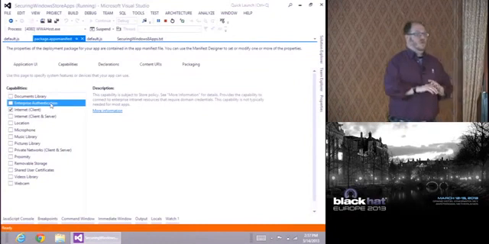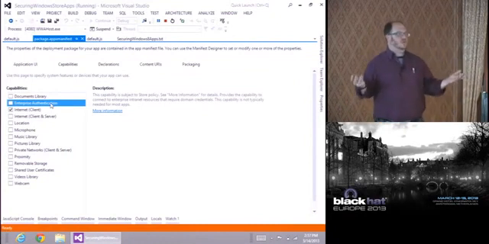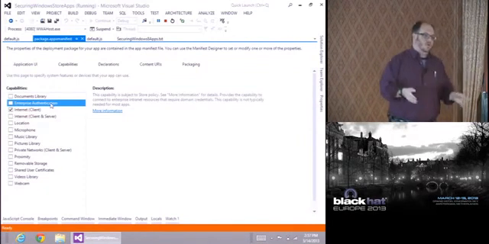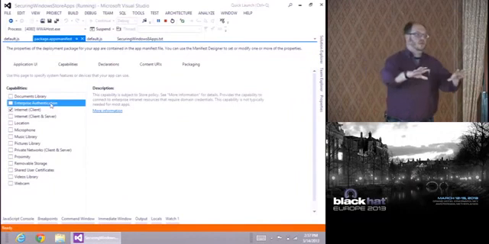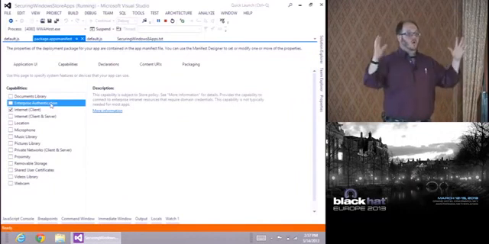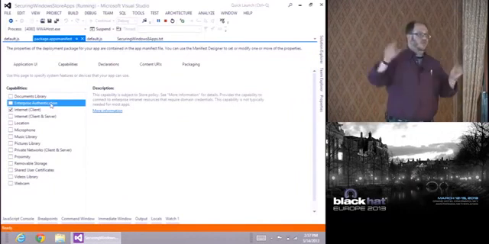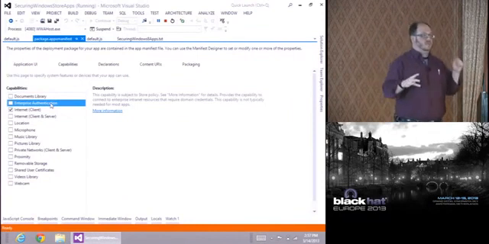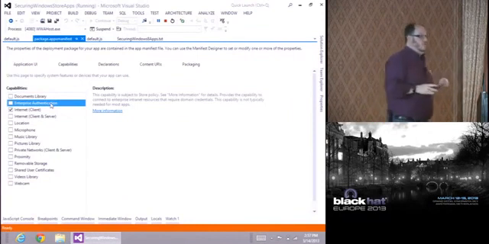All right? So while people will think, oh, wait, I want people to be able to use this app if they're logged onto their domain, that's not what it's for. And there's a lot more information about them on MSDN, but you as a security consultant need to know what these are for so that you can direct the devs, because they're not going to check. They're just going to push checkboxes until their app works.